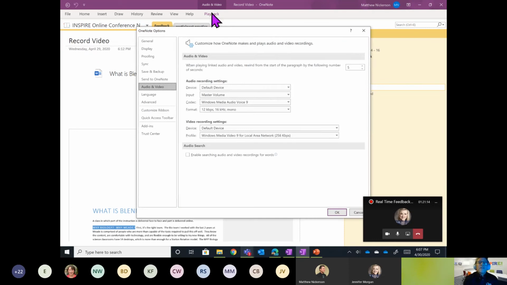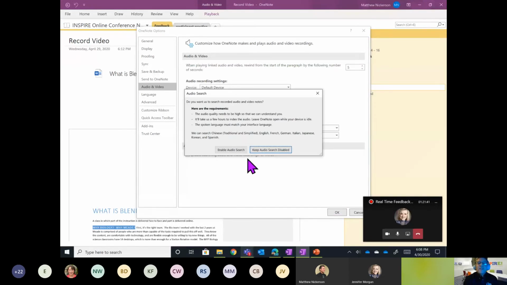There's also in the 2016 version settings here. So you can choose which camera. Apparently mine was the rear facing camera. So you can do settings for your audio and video here. But the other really cool thing here that's in the 2016 version is enable searching audio and video recordings. It does warn you that if you turn this on, it will slow down your searching.